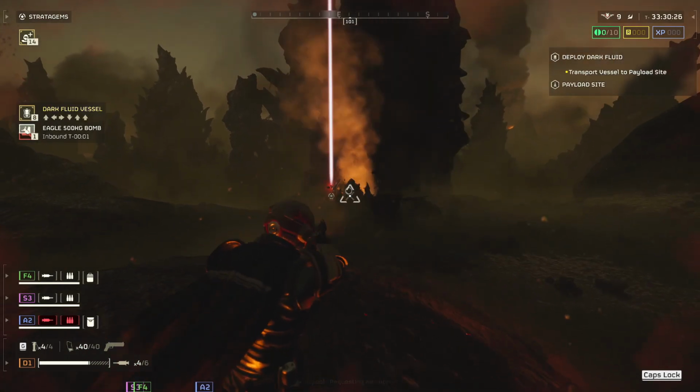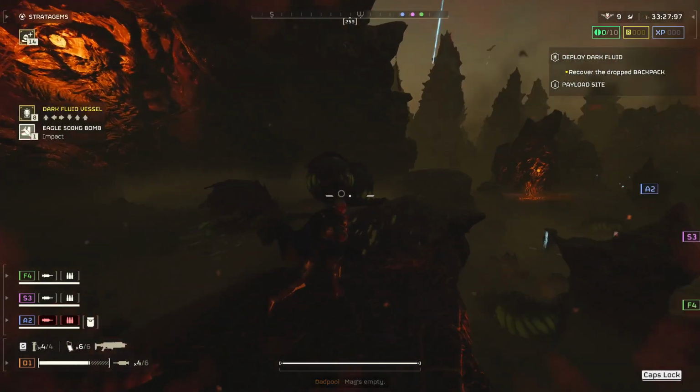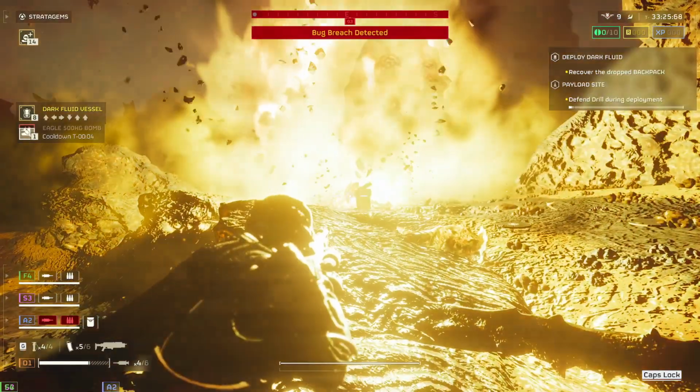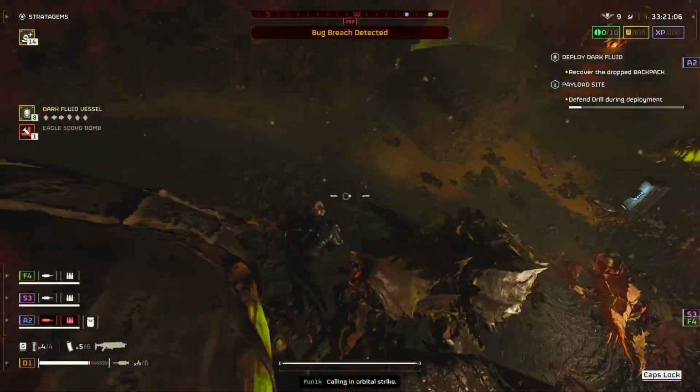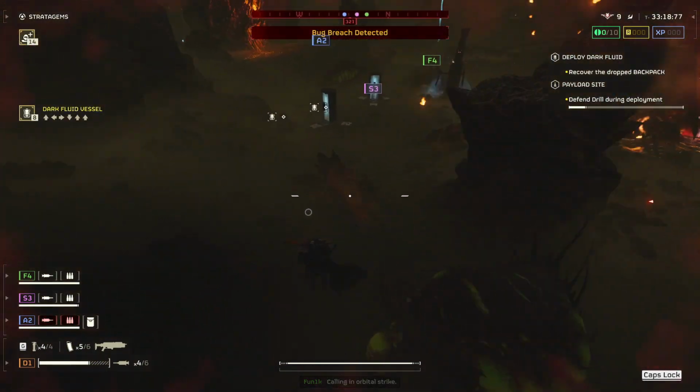One thing I hope they fix, and I'm sure you'll see this in your own matches, is as soon as the drill is activated, bugs will literally breach right next to the objective. I suggest bringing stun grenades if you have them.